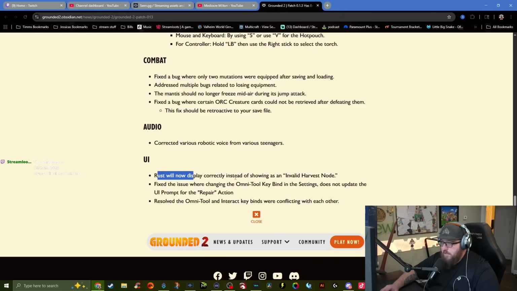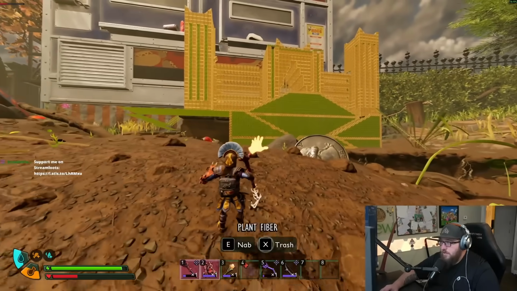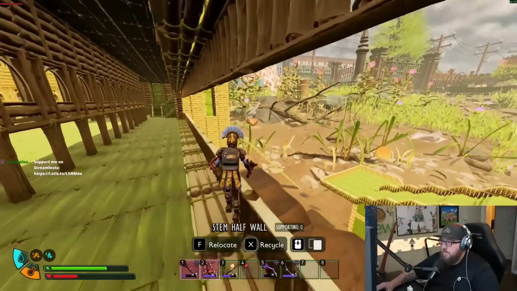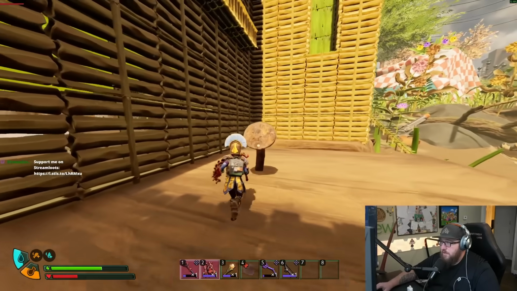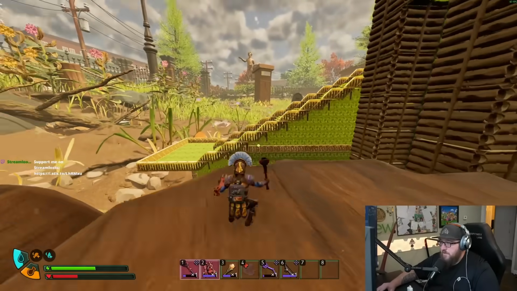Nice. Rust will now display correctly instead of showing an invalid harvest node. So we can actually check this underneath the build here. All right, so right off this front balcony, we've got some nails down here that used to say that invalid code or whatever. All right, it does say rusty nail. Rusty nail. Okay, cool. Perfect. All right, so that's fixed.